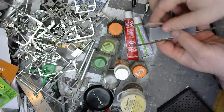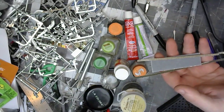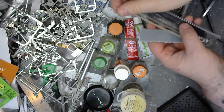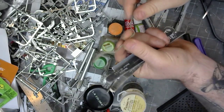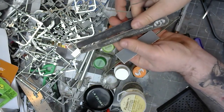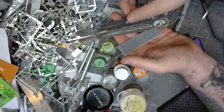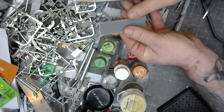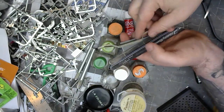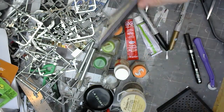I also use regular sheets, but they got some different sanding sticks here, in different grits. I like these ones because they bend, and you can get them into all sorts of weird angles that you need. And these are just regular. You go to like a dollar store, you can buy these. These ones I picked up at Hobby Town, and this other bendable one was like $1.50 or something like that. I think these ones were like $3, but you can go to a dollar store and get them cheaper.